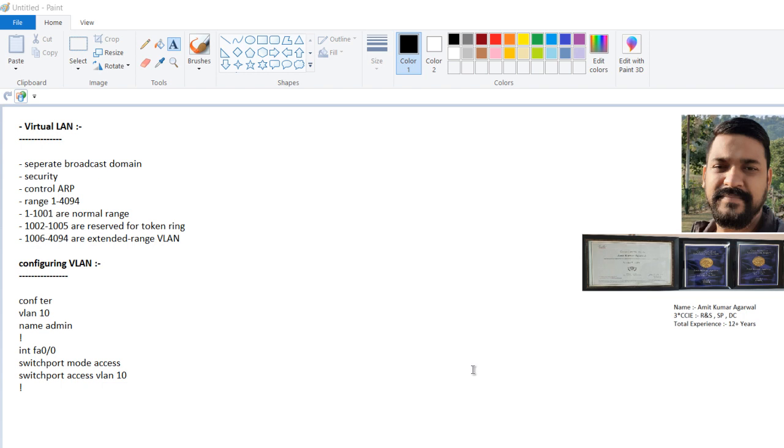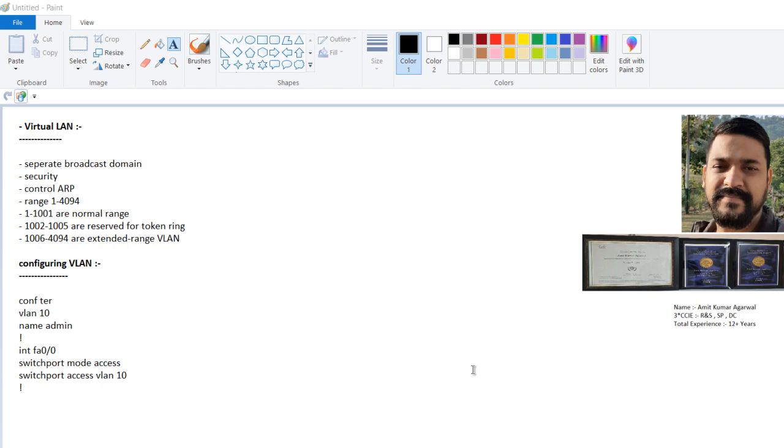Here in this video we are going to discuss a concept about virtual LAN, and we can say it's VLAN. So basically the use of VLAN is to divide the broadcast domain. Means if you have only one VLAN, let's suppose in your environment, so you have a single broadcast domain. So let's suppose you have 5 different switches connected having 100s of users, and you have only one VLAN. That means if one device is sending an ARP packet, it will be received by all the devices in that particular domain.